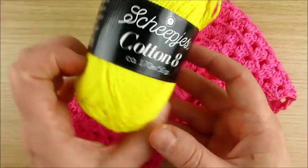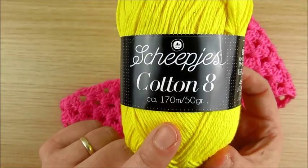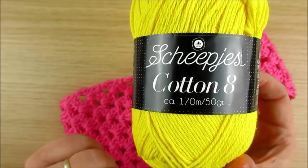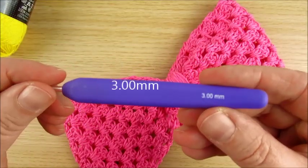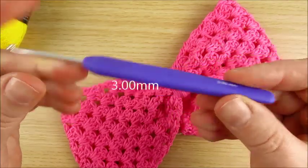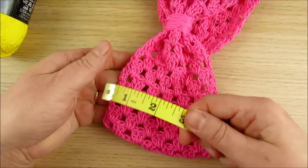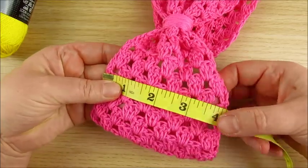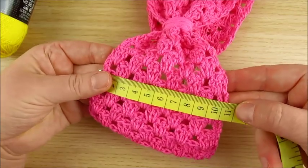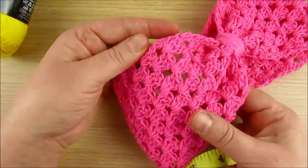And I made it from cotton yarn number 8, 170 meters, 50 gram, and a 3 millimeter crochet hook. I have 4 inches wide, or 10 centimeters. You can also make it for a baby or child, for example half.